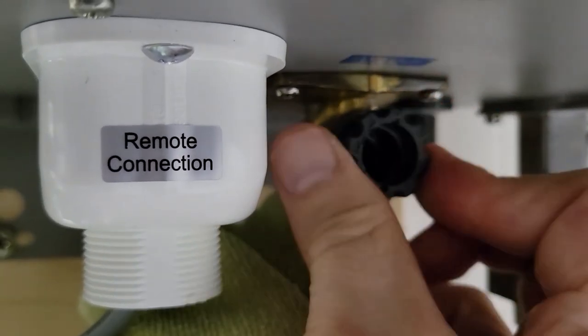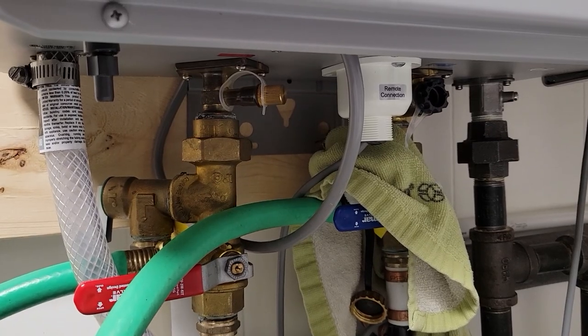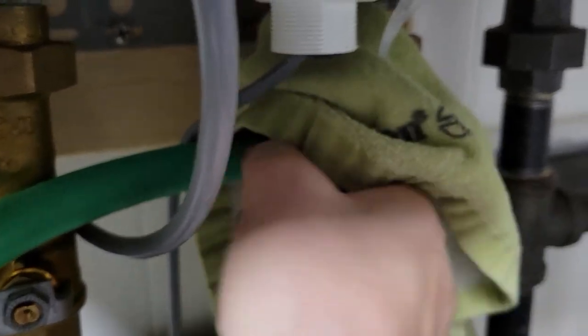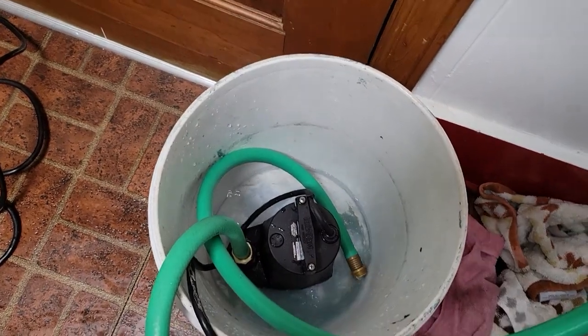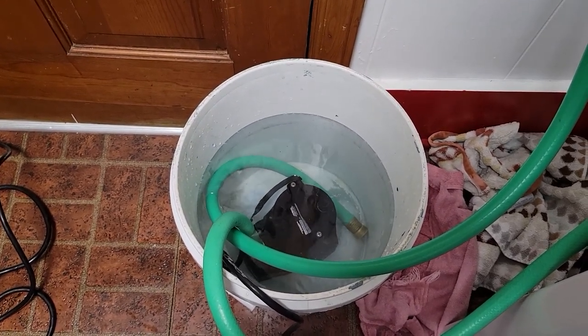The filter just goes in — turn clockwise until you get to the end of travel. Make it snug but not so tight that you're going to damage the filter. With the filter reattached and the valves still in their flushing positions, empty out the pail and allow water into the system — you should immediately see water coming into the bucket. This is a perfect time to check for any leaks around the filter or the valve. Monitor the bucket so it doesn't overflow. This water is just flushing out any remaining vinegar — do it twice, about 10 gallons or so.